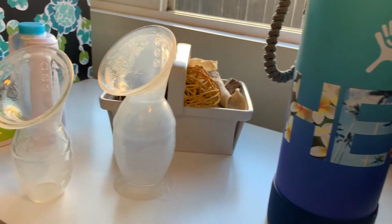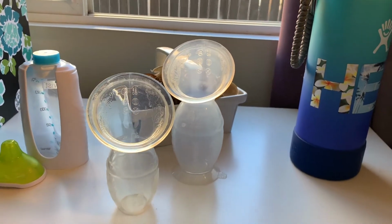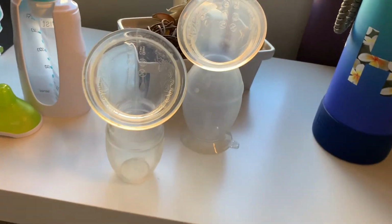I have the Haka brand. I have two. I have one that is 4 ounces, and I believe the larger one is 5 ounces. I love both of them. I don't have any experience using any other silicone breast pumps. I imagine that they would be the same. I've seen other YouTube videos with other moms that have tried other brands and they say it works the same, but I have used just exclusively the Haka brand, and honestly, I just absolutely love it. I actually prefer it over the electric pumps.